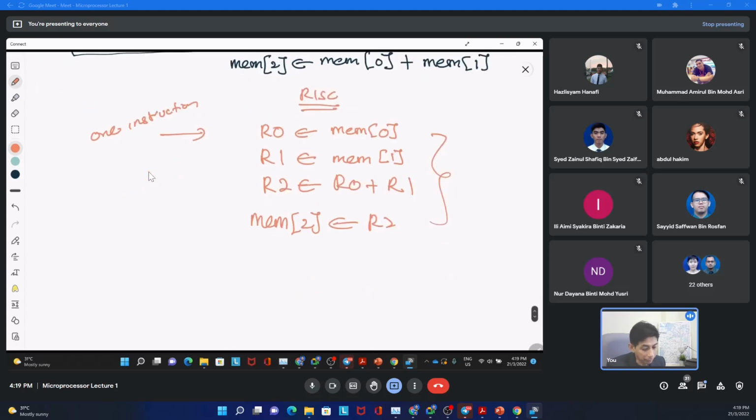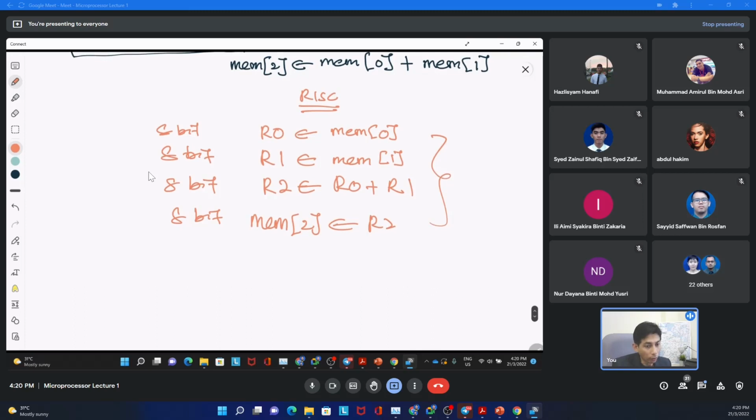Right? And for example, if one code, the control vector, is 8-bit to do this operation, 8-bit. So this one is also 8-bit. Normally it is the same size. This one is 8-bit also. This one is 8-bit also. So the control unit that you create will produce the control signal, the 8-bit control signal, right? That is for RISC.